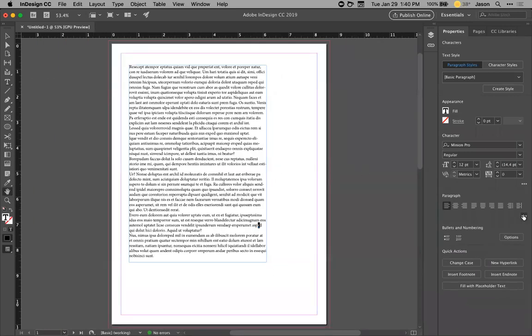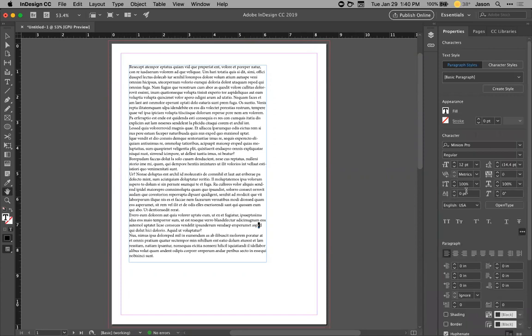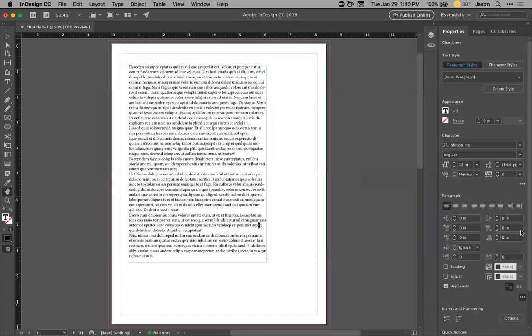All right, so now let's look at the paragraph panel. This is stuff you're going to use much more commonly in laying out the text than the stuff down in the lower part of the character panel. Obviously, you use this upper level stuff all the time, but the paragraph panel, the stuff in the lower section, you'll actually use quite a bit.